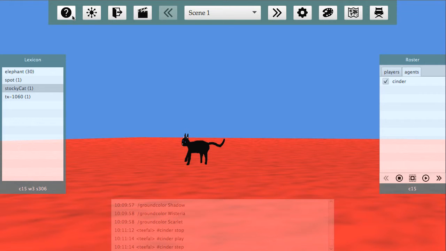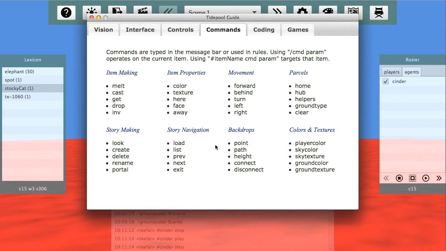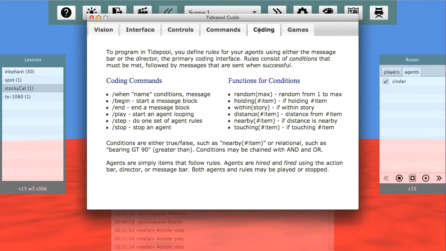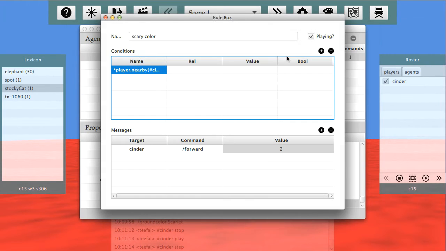So to really learn how to do this, there's a summary. First of all, these are all the commands that you can use and that Tidepool understands. And here is some more information about coding. In particular, these functions like nearby that I used. There's also things like random, whether you're holding something, if it's in a story, how far away something is, whether something is touching something, and so forth. You can also do Boolean conditionals.